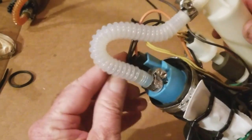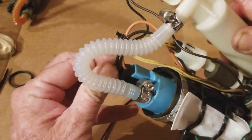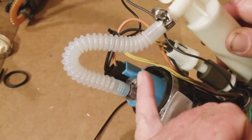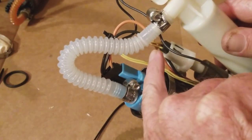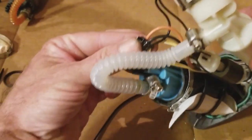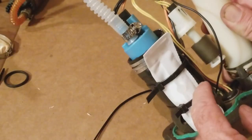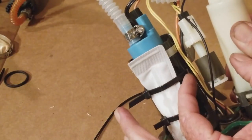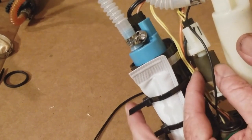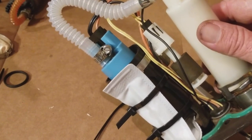Okay, and one more thing, guys. Double check, triple check. Make sure this is plugged in and nice and snug, because this is how electricity gets to the pump to fire that bike up. And then when you tighten, I put a clip here. I put a little twist tie, draw tie here. Make sure you've got room in between so this doesn't get trapped on something and it gets full float. All right? And so, okay, here we go. Putting this in the tank.